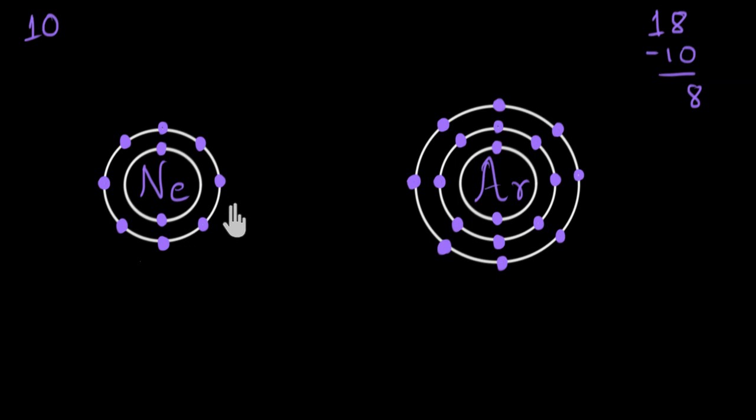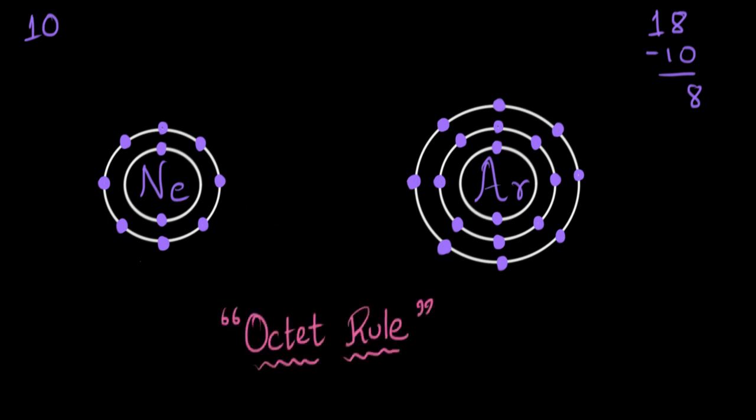Now this made us think, is it because of this special arrangement of electrons that noble gases are inert in nature? And yes, this came out to be somewhat true. We noticed that other elements were participating in reactions. They were losing, gaining or sharing electrons just to be able to attain 8 electrons in their valence shell, or outermost shell. Seeing this, we gave this phenomenon a name. We call this the octet rule. It states that generally elements will participate in reactions to attain 8 valence electrons.